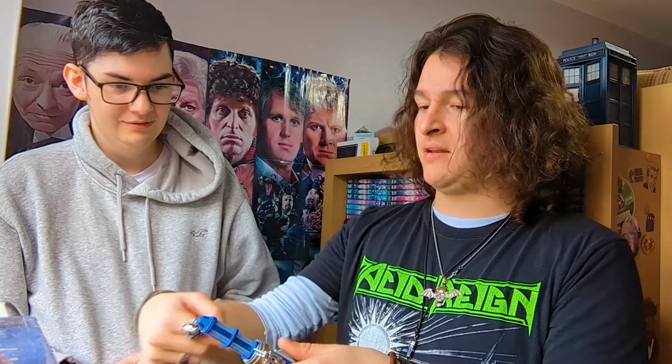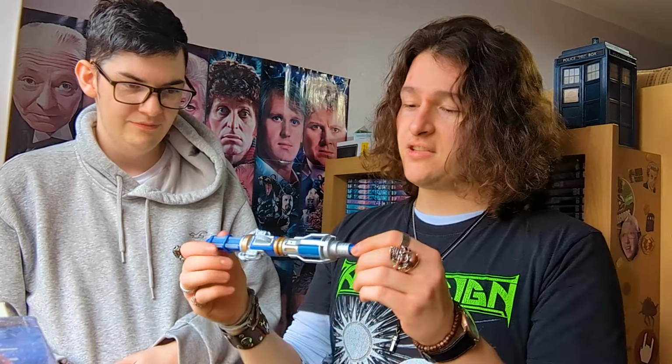Yeah, so if you push it up, it goes green. If you push it down, it goes blue. Remember that. Also, if you hold it down blue, it spirals, like the four little light up prongs here. Oh, okay, like spin, as it were. Yeah, it's quite cool. The design is really strange.